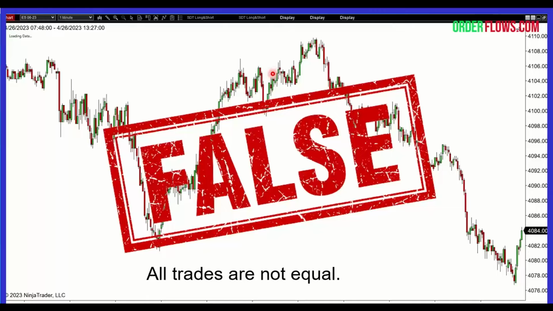If you run a business, you don't just look at everything that you sold and say, oh, this is great, at 40.96 I sold tractors. You want to know how many tractors you sold, or how many bicycles you sold at a price, so you could accurately price your inventory. And the market is the same way.